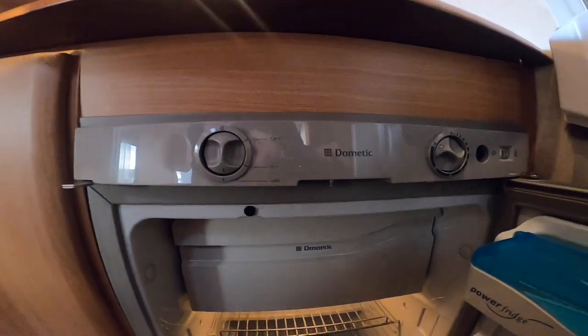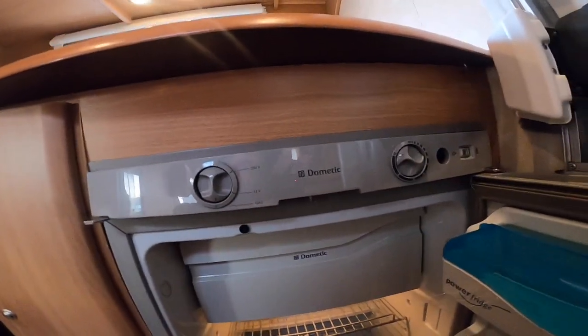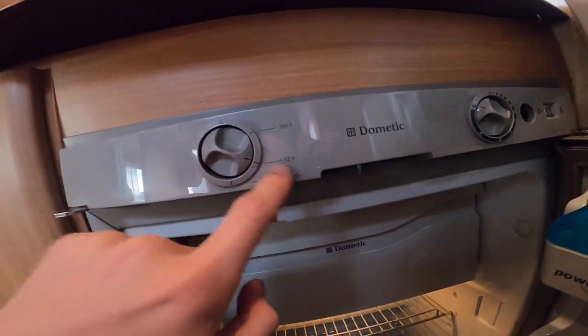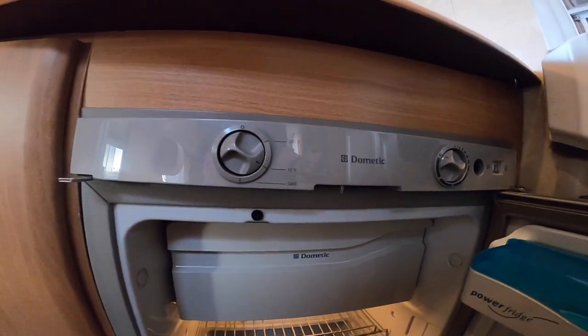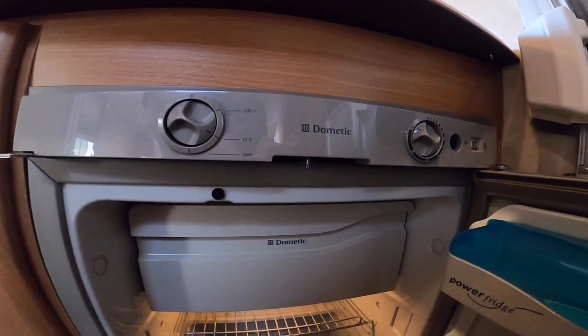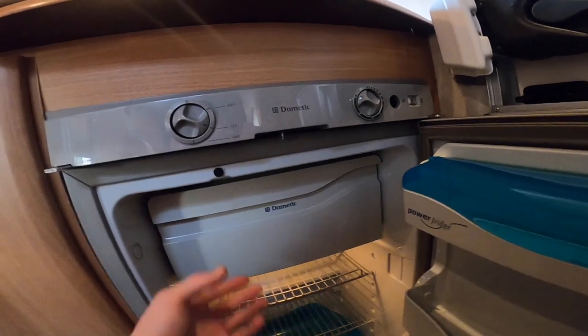And if you are travelling from site to site or home from site, to keep the fridge at the same temperature, you do have a 12 volt source. So that's the middle one between the 230 and the gas. And that is a feed from the engine alternator, which will turn the fridge into a cool box. So it's got to be pre-chilled beforehand, and it'll keep everything nice and fresh till you either go back on 230 volt or gas.